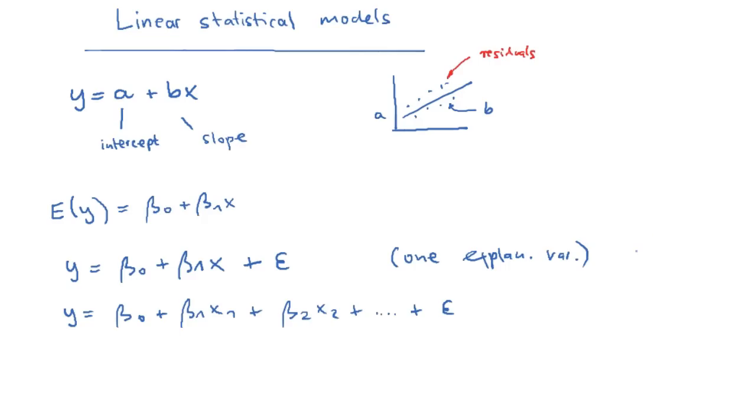So you can see that this equation basically generalizes to something that we can summarize like that. In matrix notation we would just write y equals capital X beta plus the errors. Now this thing here is a matrix of explanatory variables, and beta is a vector of coefficients. This is the very general form of a linear statistical model.